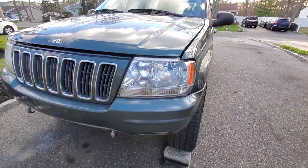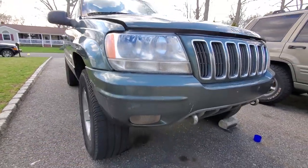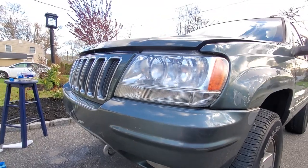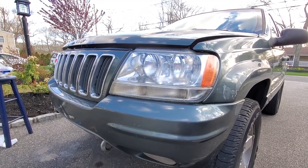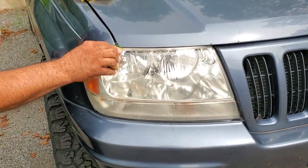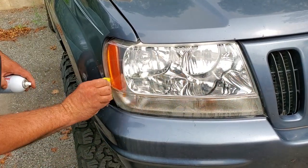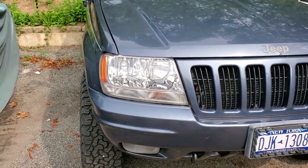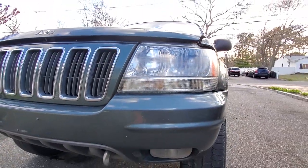Not bad at all — not bad for a few seconds of swiping. I think the passenger side isn't quite as good as the driver's side, it's a little hazy. But if you use a really soaked sponge and make quick, fast swipes, you'll be all right. Just keep those sponges clean. This is a little trick that my mechanic uses for people's headlights who can't afford new lights — he just gives them a quick swipe and they'll pass inspection. Looking good. That's night and day. So I'm going to pop in some new bulbs and we'll see how these lenses do.